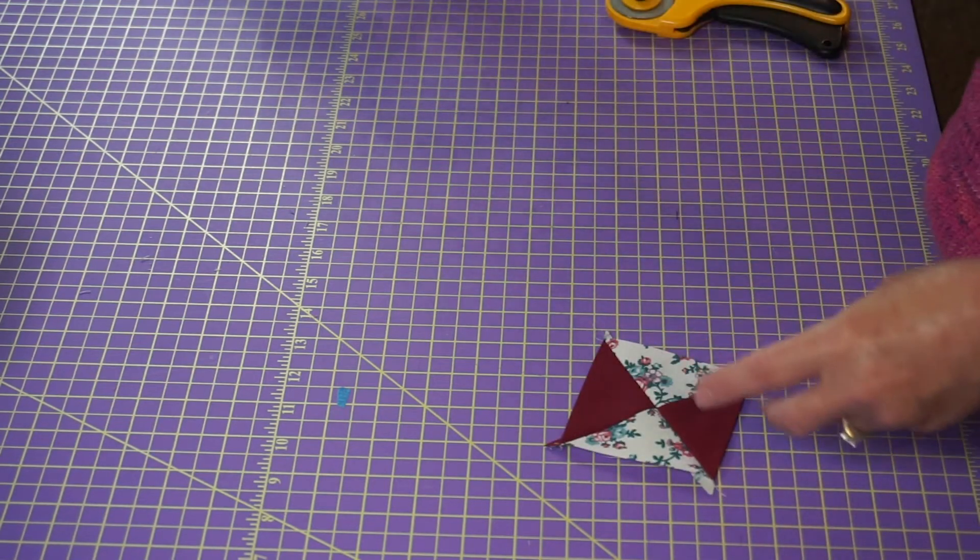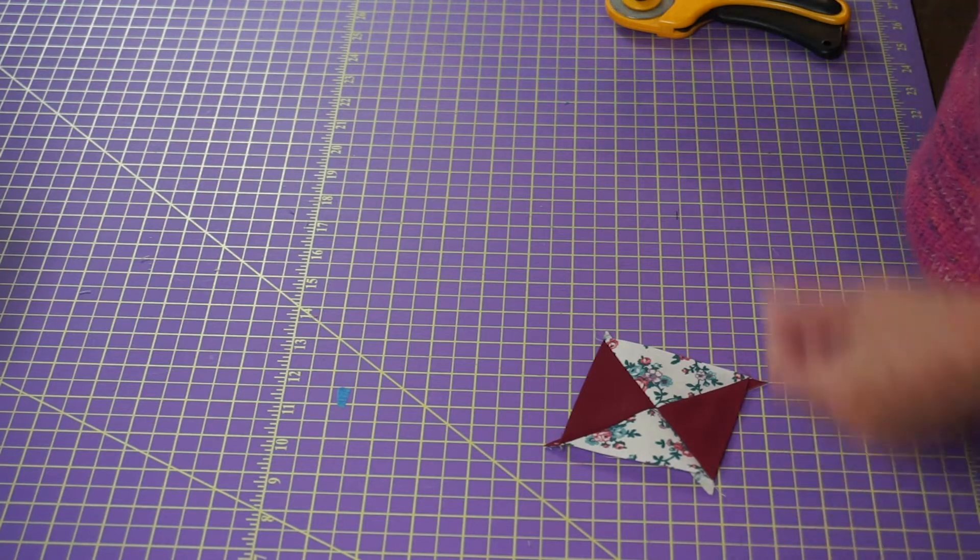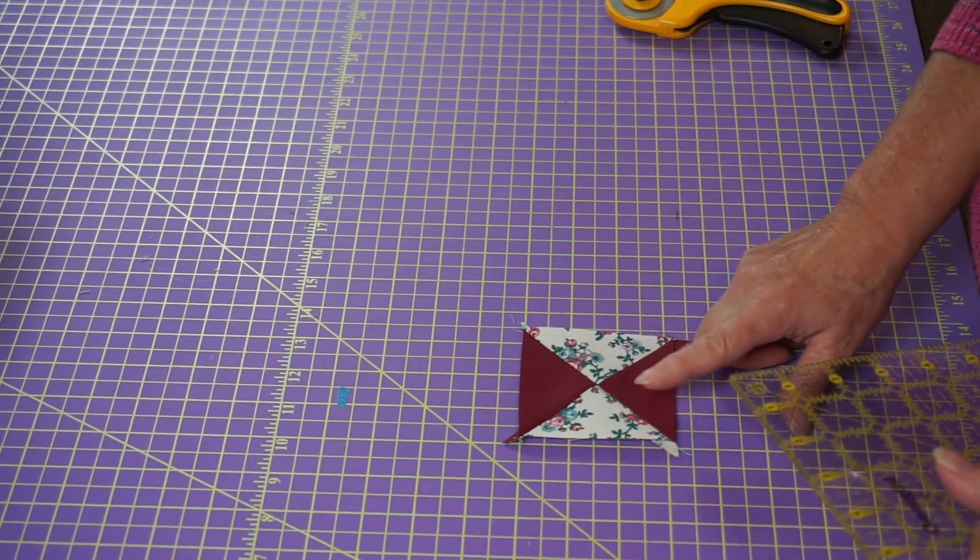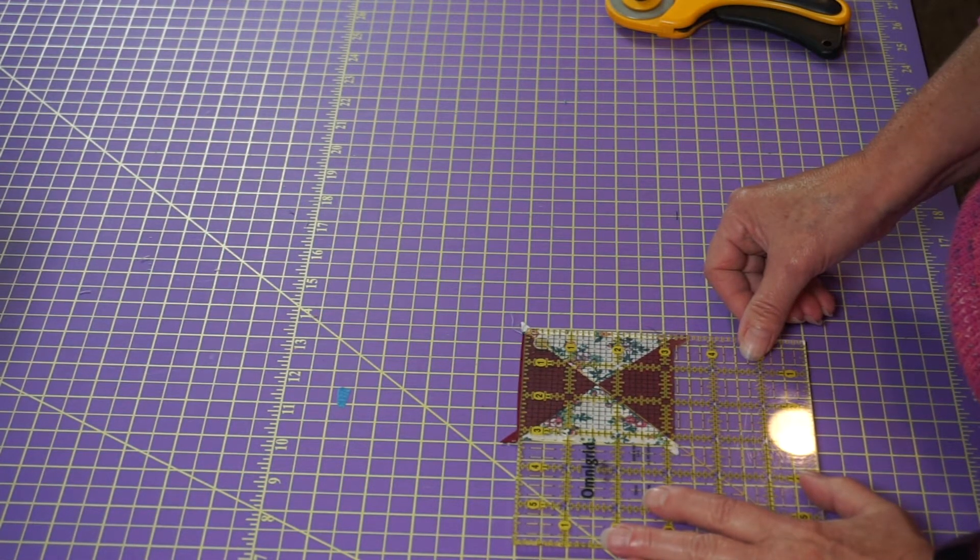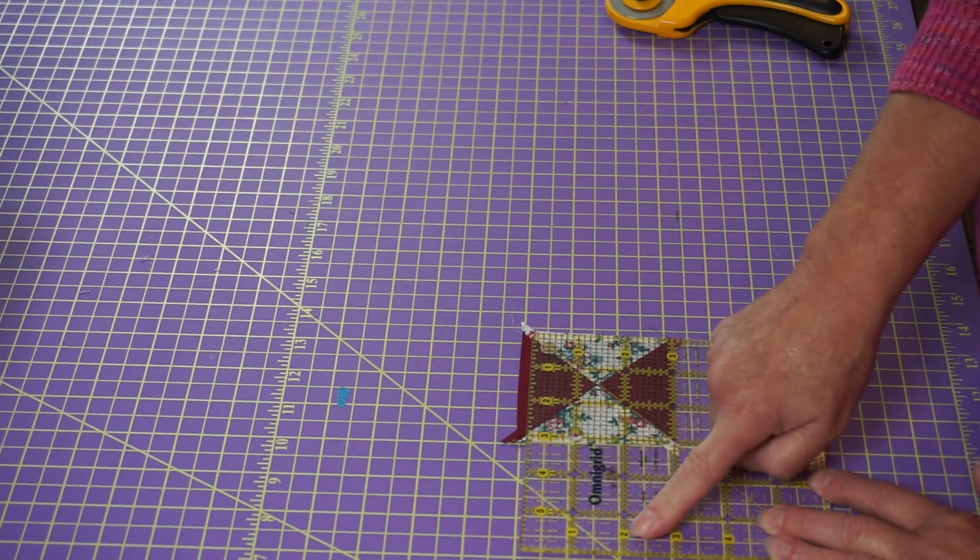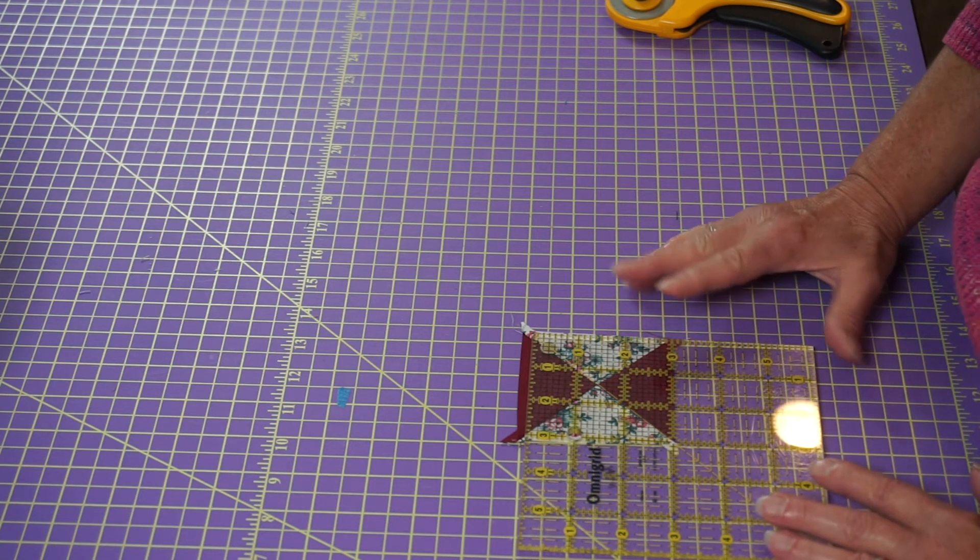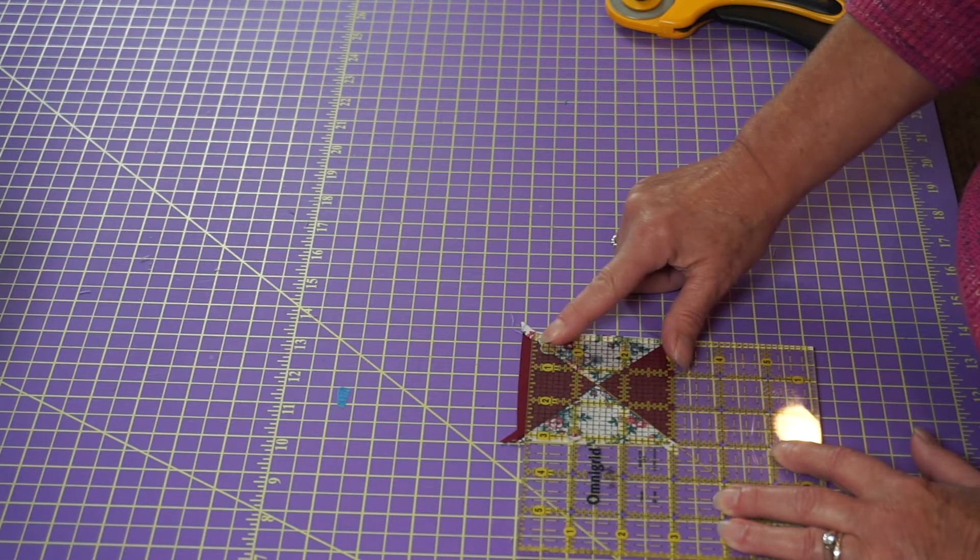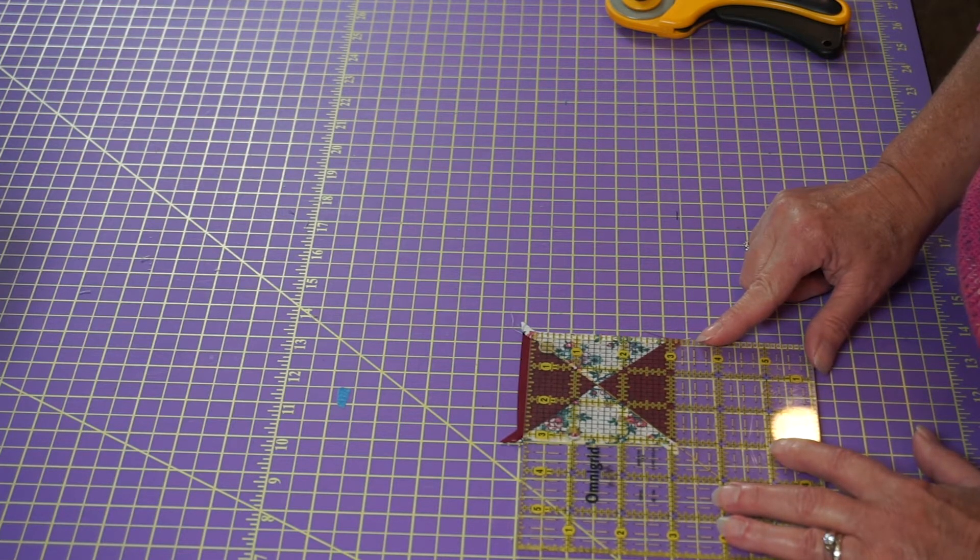Now the next piece is, I have one here that I've already pressed. So now, as I mentioned, you are getting a block done and it doesn't need to be perfect, because the reason I love this method is I'm not perfect. And I prefer making these hourglass blocks in this method because then there's enough extra fabric around the edges that I can trim them up and make them perfect squares before all is said and done. So this block actually is about three and a quarter inches. But what we're going to do is I'm going to use my Omnigrid ruler. This happens to be a six inch. Use whatever size you have. Hopefully you don't have to use a 15 inch when you're working with a four inch block, but hey, you know, whatever works.